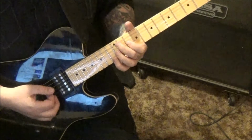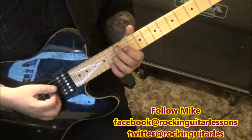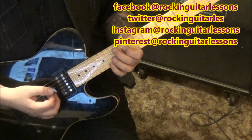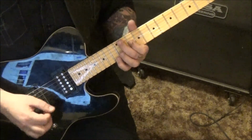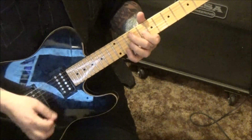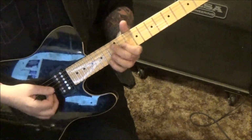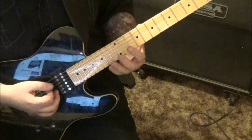Then back to 10, 13. That's what I missed. 11, 14, down, up, slide to 13, 16. 11 and 14 and 10, 13, slide. So let's play it from the octaves. Okay, the F sharp major to the E major.